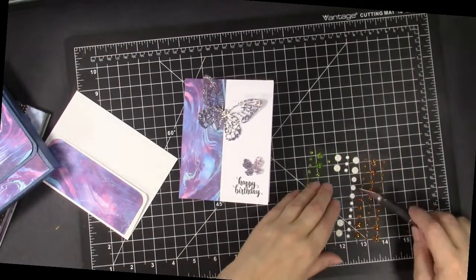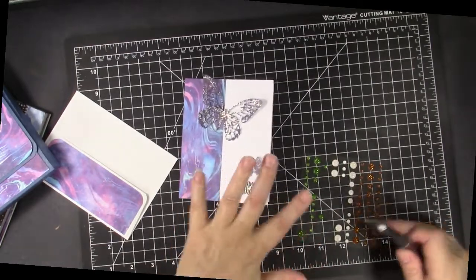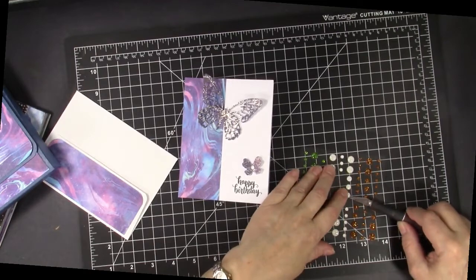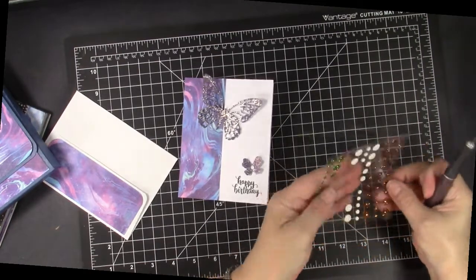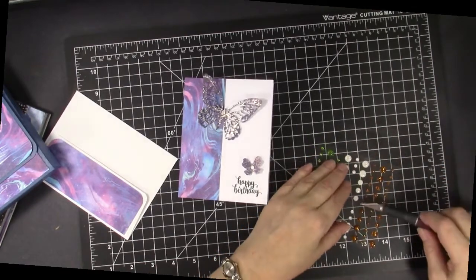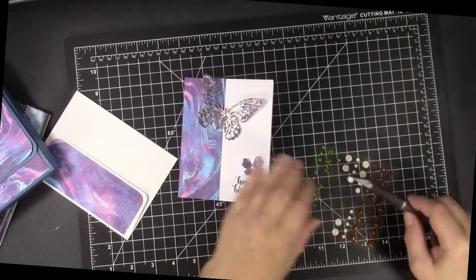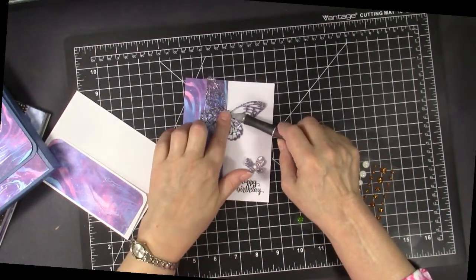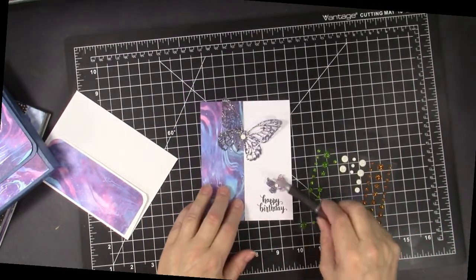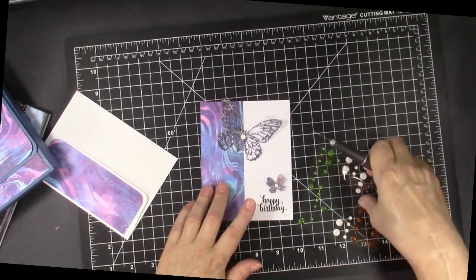And a couple of gems. These are my favorite gems from Gina Marie Designs, and I use them all the time. What I really like about them is that they're sparkly, and they have three different sizes. So I often use one large, medium, and small on my cards, but in this case I'm using a medium and two smalls, one for the butterfly, and then one just because, you know, the rule of three, and also to draw attention to the sentiment.